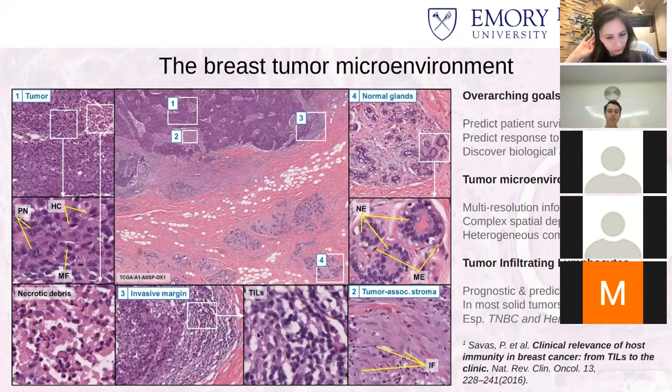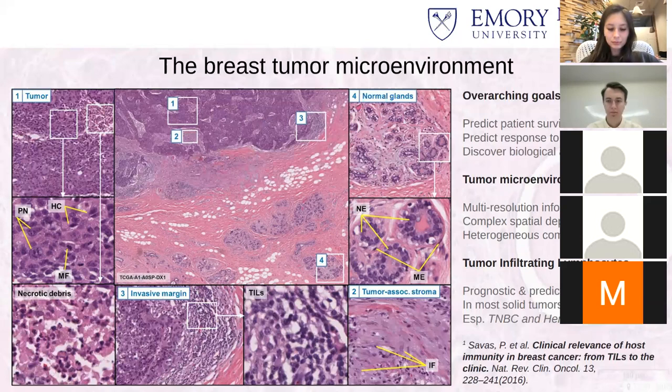So if I look at these structures and I have to estimate what is the density of certain structures, let's say these TILs or tumor infiltrating lymphocytes, which is basically the immune system fighting back the cancer. If I look at this and someone asks me, what is the density of these things, and I have to make a ballpark estimate, this is not going to be very accurate.